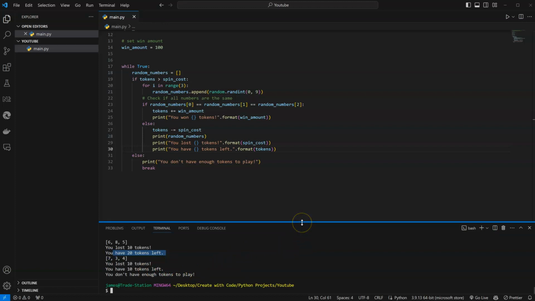But think about this. If you were going to play slots at a casino, you wouldn't want to put your money in once, pull the lever, and then just watch it spin and spin and spin until you eventually ran out of tokens, because that's the only way this ever ends. Even if there's jackpots along the way, it will keep playing until it goes broke. So what we really want to do is ask the user, do you want to play again? So let's go ahead and add some logic to do that.